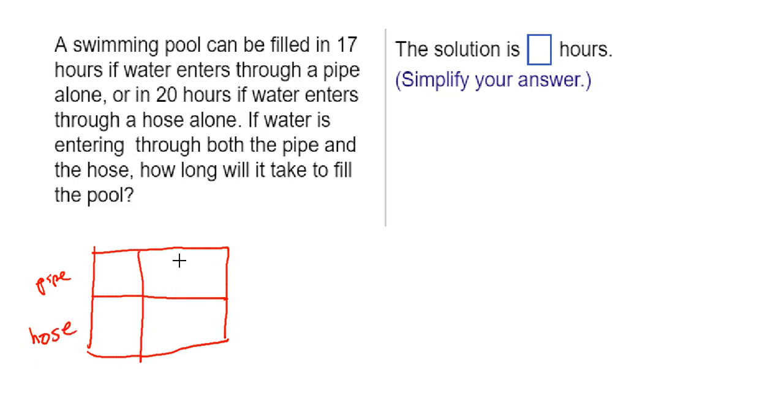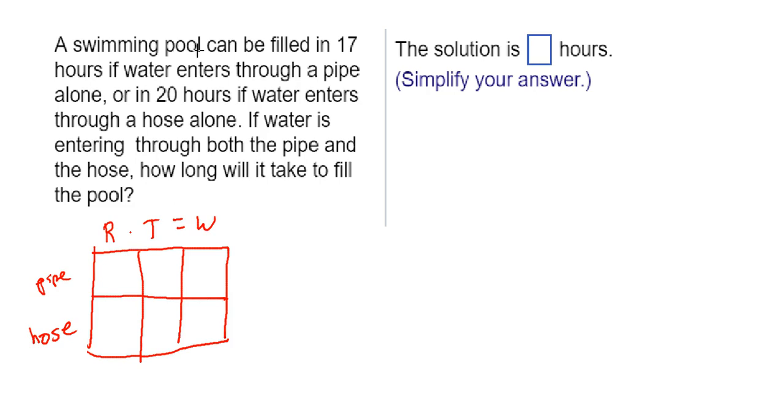And so we'll make a row for each of those. And the things we're looking for in this problem are R, T, and W, right? And R times T does equal W. And this one still works the same way. We want to fill in the first two columns, multiply those together to fill in the last column, and then from there we can get our equation. So remember what we talked about earlier.